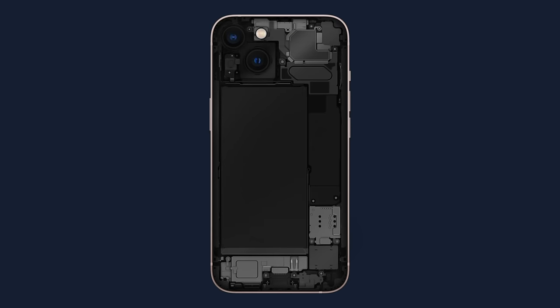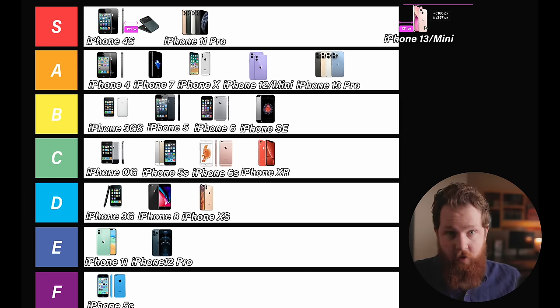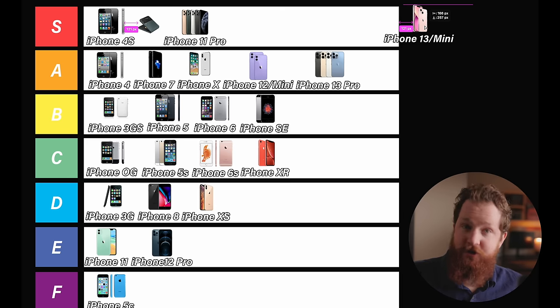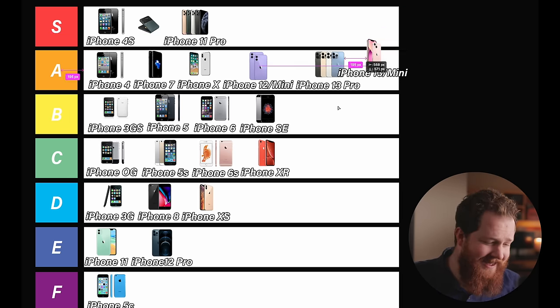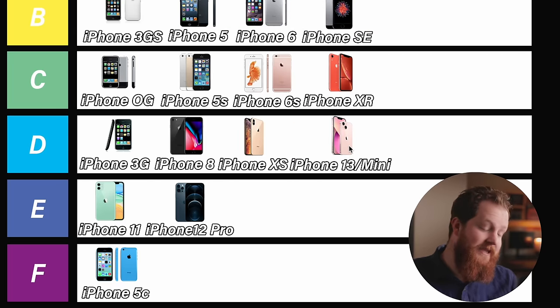Battery life is better, and on the mini phone that had horrible battery life, this is a big deal. Since there's only a $100 price difference between the 12 and 13, it's worth getting over the 12 for battery improvements alone. Oh, there's also a higher starting storage capacity, but it's a really lazy phone, and thus, it's gonna be a D-tier phone. With that said, there are more and more rumors that Apple is sadly done with the amazing iPhone mini. So I guess if you want a mini, buy the 13 mini while you still can.